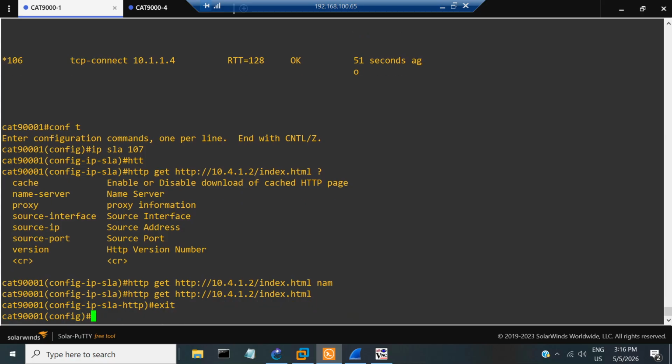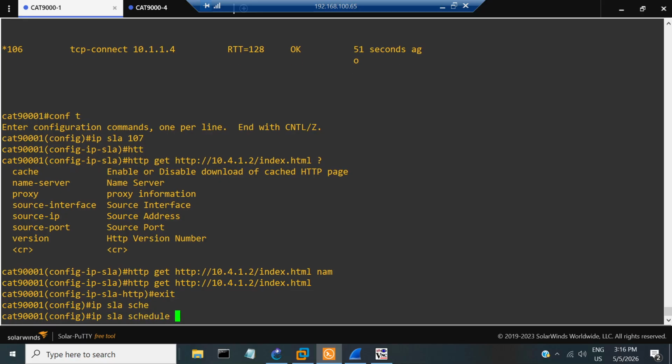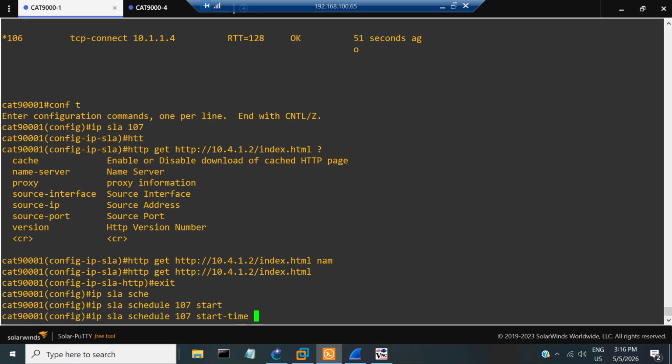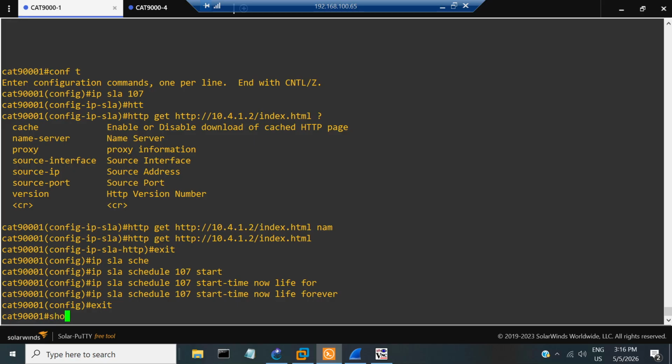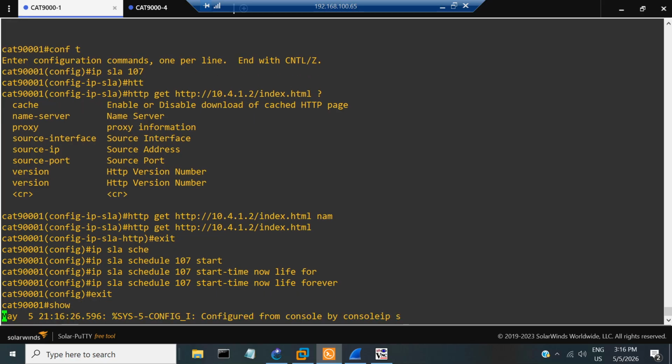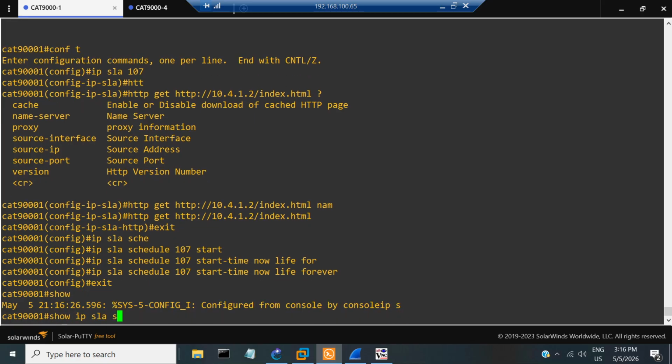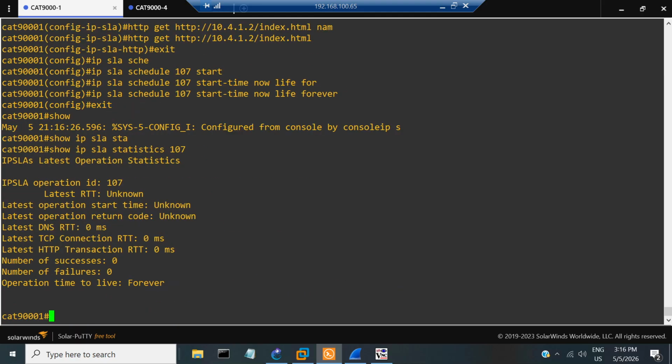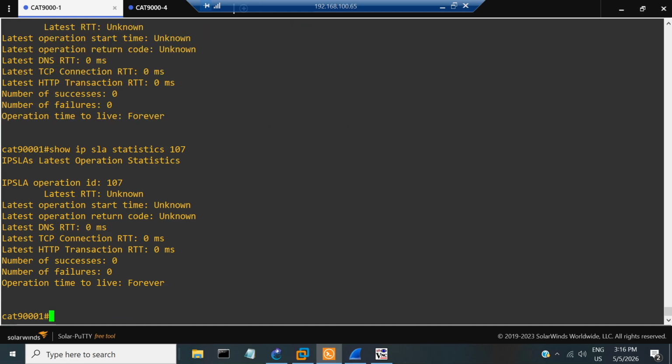So let's schedule it with IP SLA schedule 107, start time now, live forever, show IP SLA statistics. We're going to have to wait because, given this is a simulation, downloading an HTTP file is usually going to take some time.